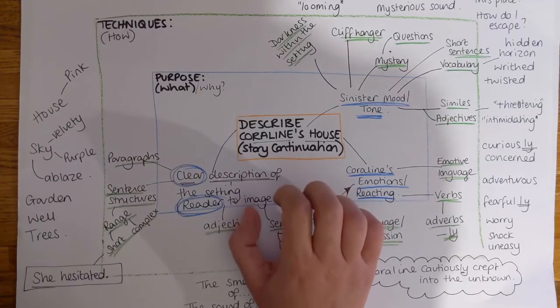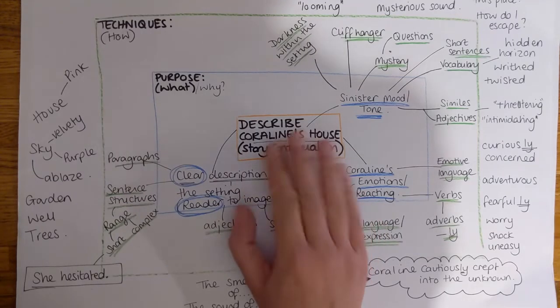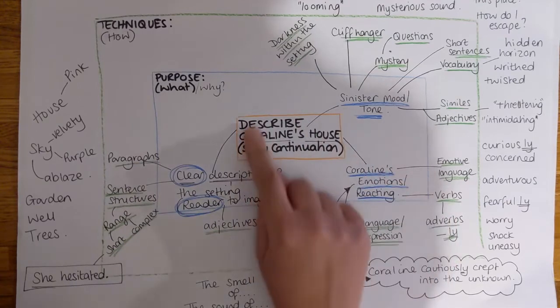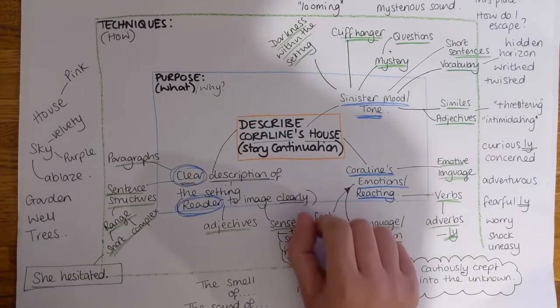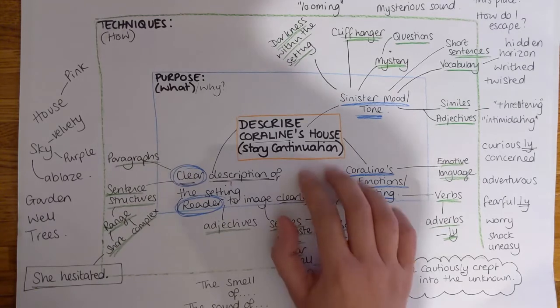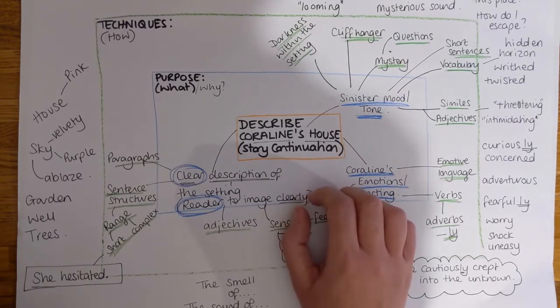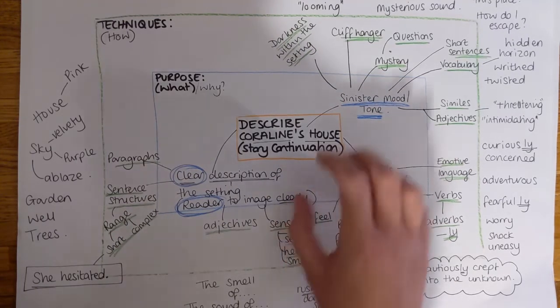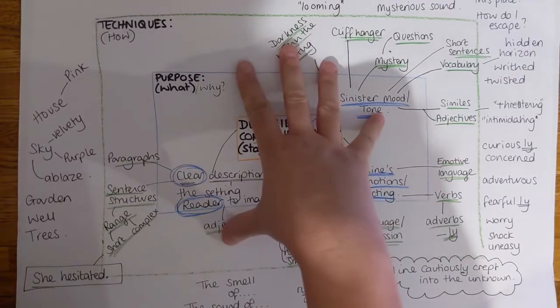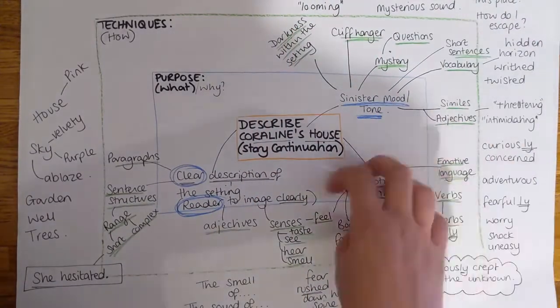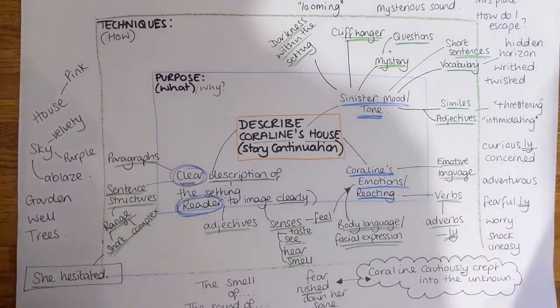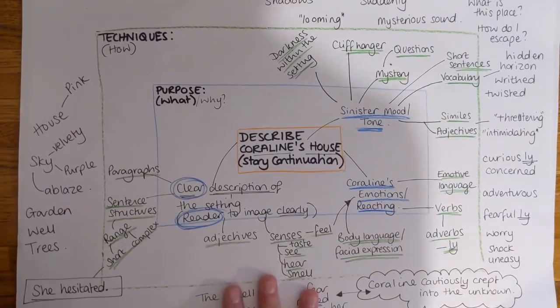It might help you to do it on A3 paper. If you have got A3 paper, I will put a printout of it onto the computer as well, a blank one, so that if you have got a printer and you want to print it out or type it or however you want to do it, then that's fine. But what I want you to do is think about how the words gradually evolve and how the work gradually evolves, rather than just doing a big spider diagram of everything in one go, okay? Hopefully that's a bit clearer for you. If you are still struggling or you're worried about anything, then just send me an email and I'll try and help you and go through it as much as I can. Okay? Well done, you lot.